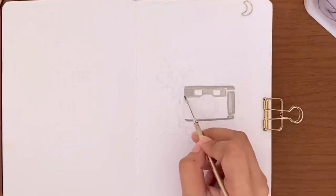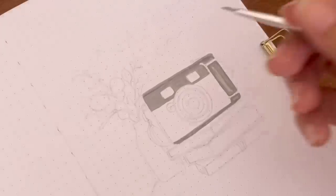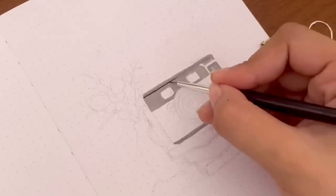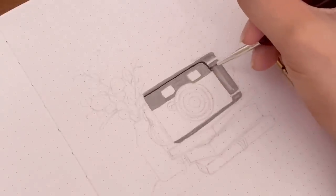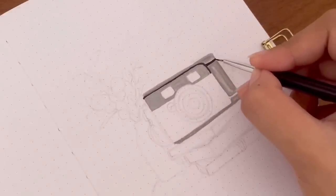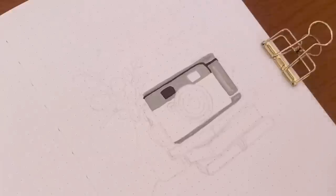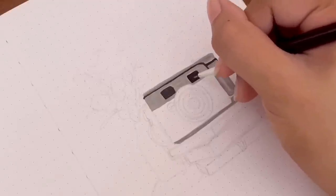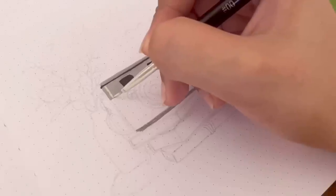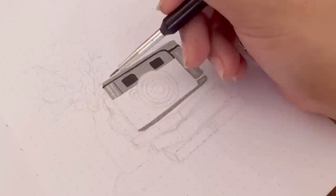And using a thinner brush or a detailed brush made it easier to work with, especially with the details on the counter or the top part of the camera. So I highly recommend getting one of these detailed brushes if you want those tiny details to be as precise as possible. I'm actually using this brush for most of the paintings because I'm working with a small scale, but sometimes I just forget to change the brush if it can be done with a slightly bigger one.